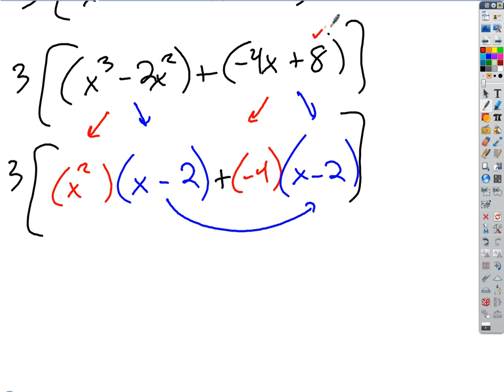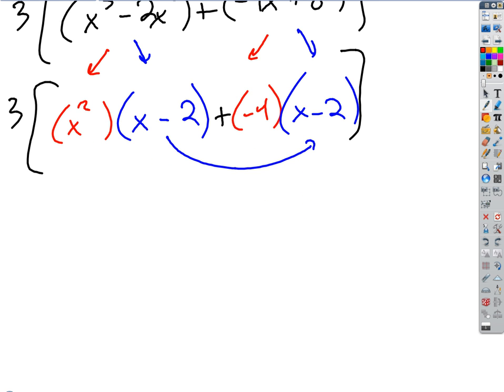You've got to hang with me here for a second, because this last step is another one that people sometimes have a little issue with. Okay, so now I've got the two groups broken apart into different greatest common factors, but the same leftover factors. So I could once again undistribute a common factor, the blue one, right? The blue one is a factor that's the same in both groups. It's being multiplied by x squared in the first group. It's being multiplied by negative 4 in the second group, but it's the same thing that's being multiplied. So I could undistribute that out front with the 3.